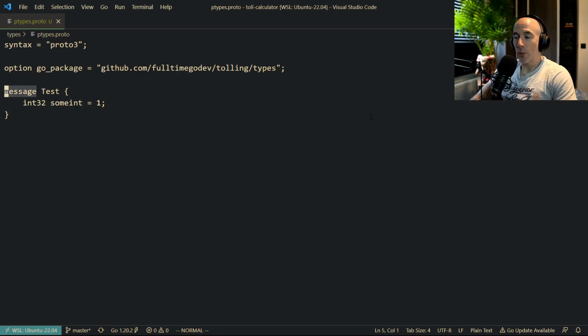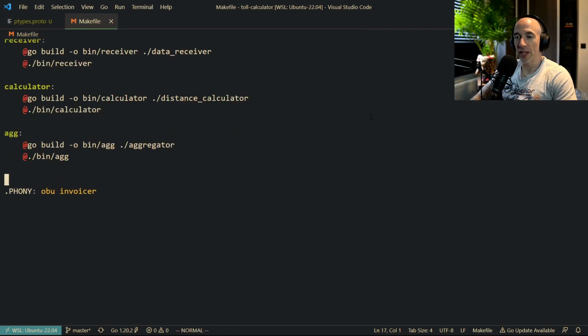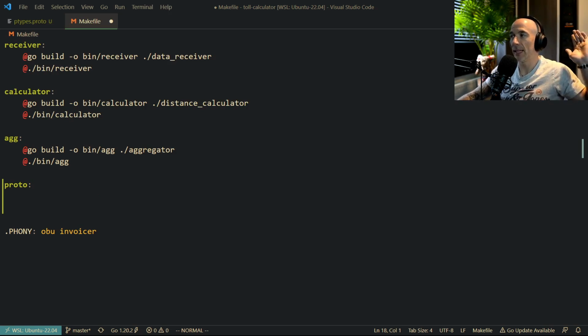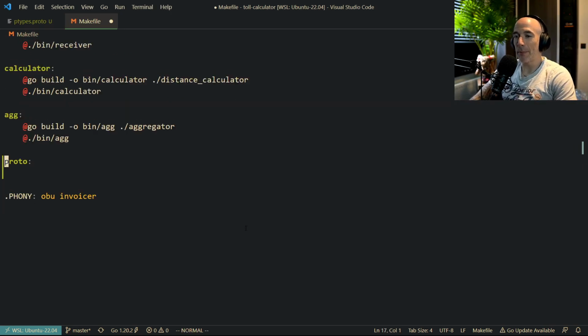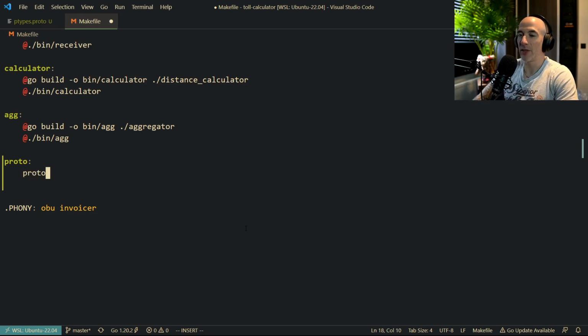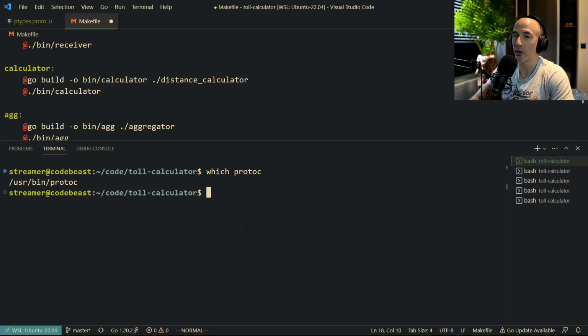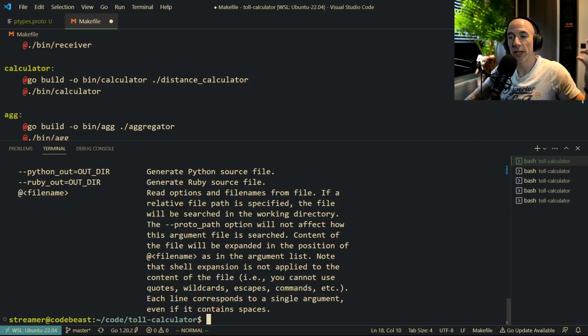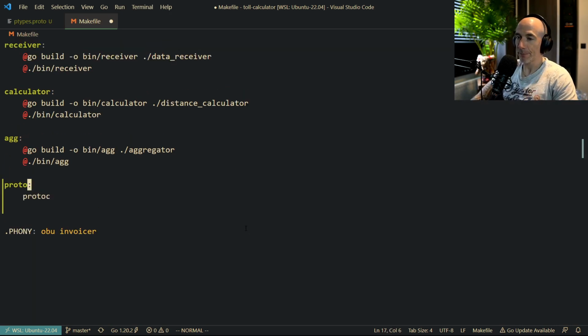Then we are going to make our Makefile here, and we are going to say something like proto. I need to check that syntax real quick. If you know that off the top of your head, you're a complete maniac. Let's keep it simple first, because we're going to add some stuff for gRPC later on. We're going to use protoc, which is our compiler. If you want to test if protoc is working, you can do which protoc, and you're going to see that it's installed. If you run protoc on its own, it's going to print its usage. If that's not working, then you have a problem, but if you follow my README steps, it's going to be perfectly fine.